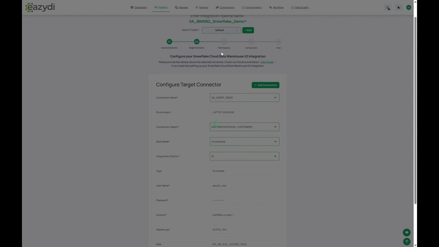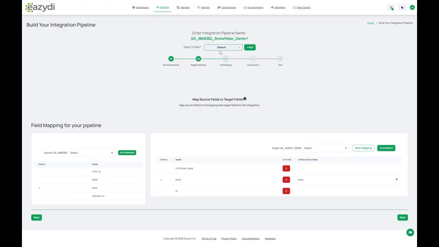The third screen is the field mapping screen. Here we have to map source column names to the target column names. In case we want to do some transformations, we can click on the FX operation and apply the transformations. As you can see, email is automatically mapped. But if we want to map specific columns, we just click on it and do a drag and drop operation. It is that simple and straightforward. If we want to auto match, we can just click on it. If we want to clear, we can clear it.